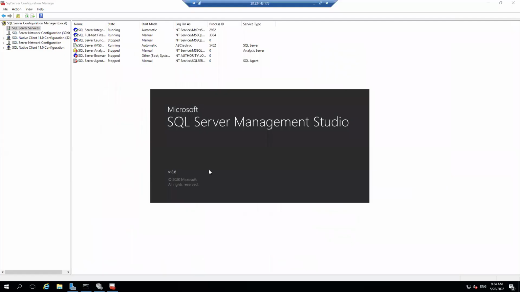Okay, so it's still opening. Now we can configure DAG also. It doesn't matter, but I just wanted to see how the traditional AG works. And if that works, it will be great.